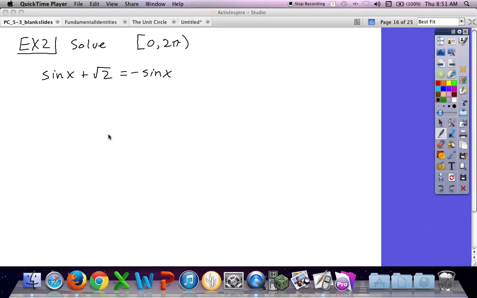If you look at these examples, like this example two, what it says is find all the solutions of that equation in the interval 0 to 2 pi. And I just wrote, solve 0 to 2 pi, meaning we're just going to find solutions in that interval. It doesn't always say that, right? Sometimes it just says find all the solutions, and the answer ends up looking a little bit different. Although, the homework, all of them say 0 to 2 pi.